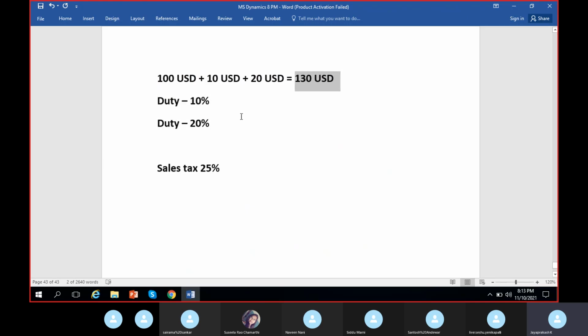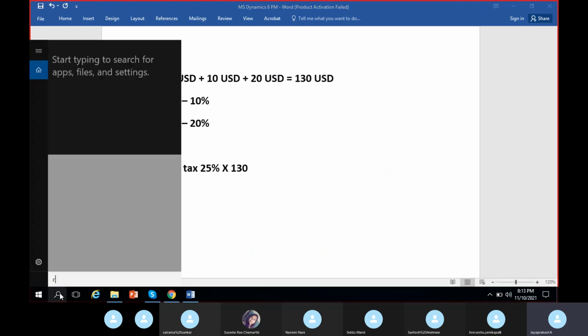What all the vendor is charging will be taxed, so the sales tax is calculated on the gross amount rather than on the net amount of purchases. So now the sales tax will be on $130, 130 into 25%.